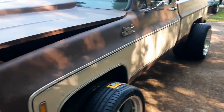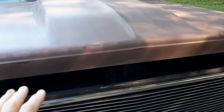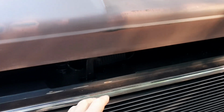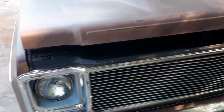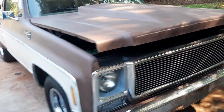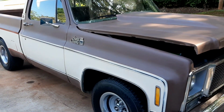But I don't know, what do you think about the hood? I'm hoping that it will turn out good once we get all done. I don't want to over exaggerate anything. I'm trying to picture, if you're raising the hood, you know, your hand to be here. Maybe it scraped something along the way after 44 years, whatever. So, okay. Hey, let's get at it. See what we can come up with for today.